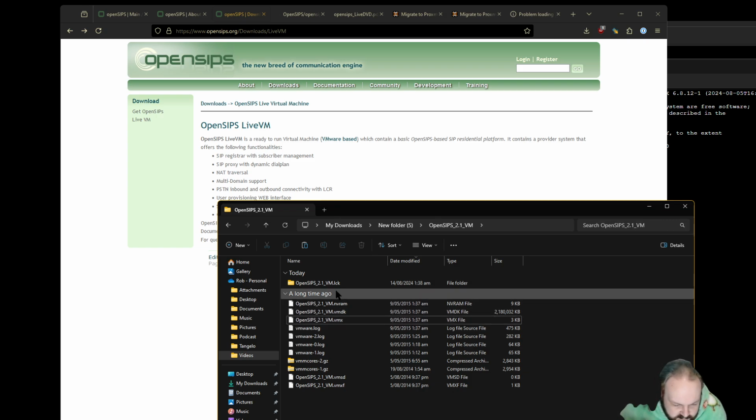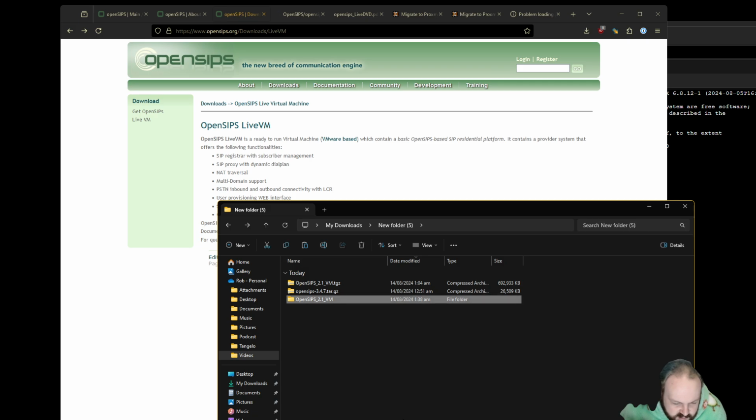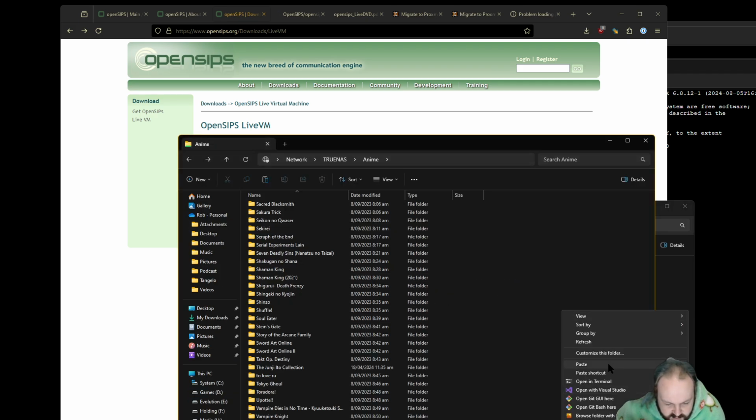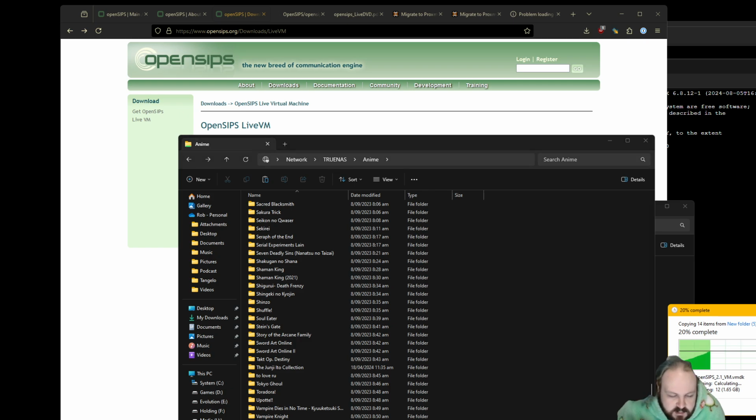From here, we want to grab this folder and put it somewhere that Proxmox can see. I'm just going to use my anime Plex storage facility for this example.